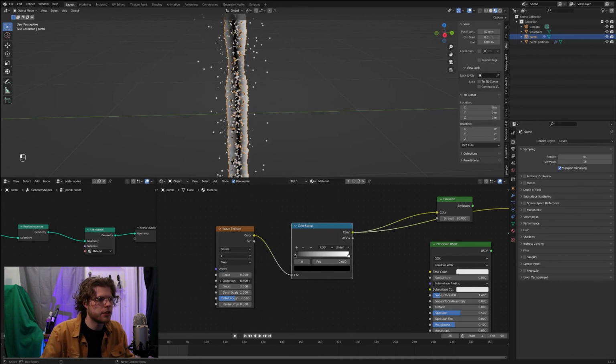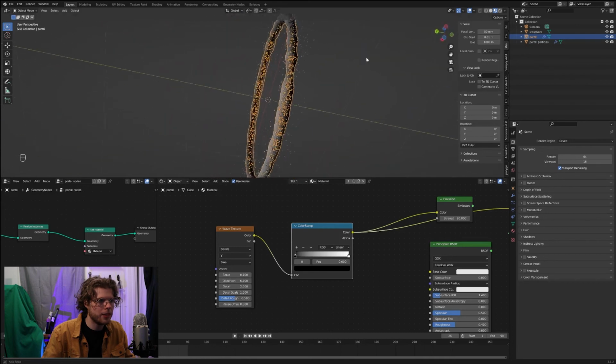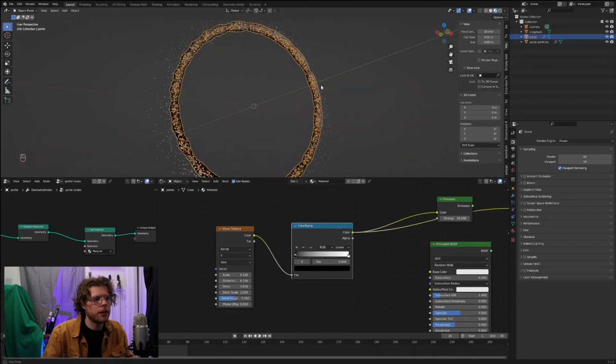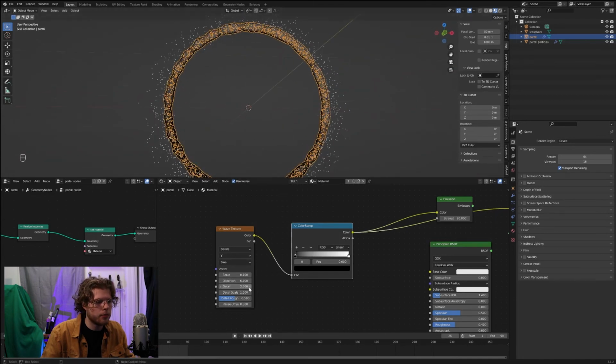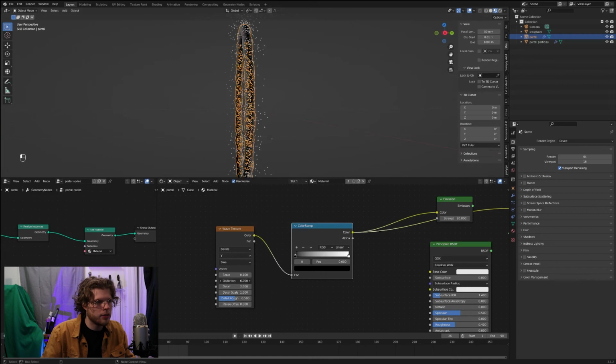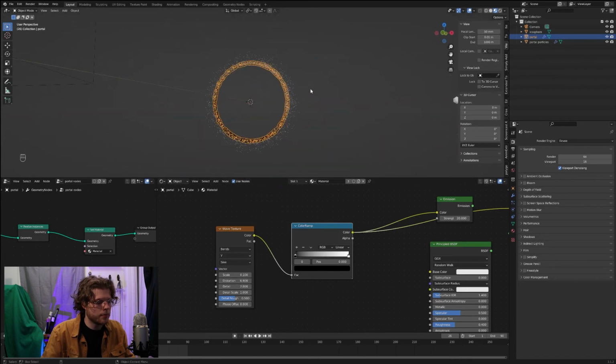The distortion is going to change where that lies. Let's go back to 0.1. If we change that distortion and make that more or less in the middle, you can see we kind of have a gradient. That's a little bit of variation. It's not perfect, but I don't want it to be perfect. I don't need it to be perfect. So let's dial that in just a little bit. We want it right about there. Perfect. All right, there we go.